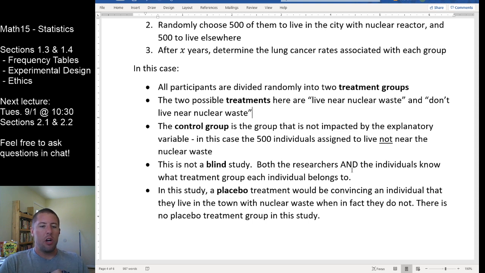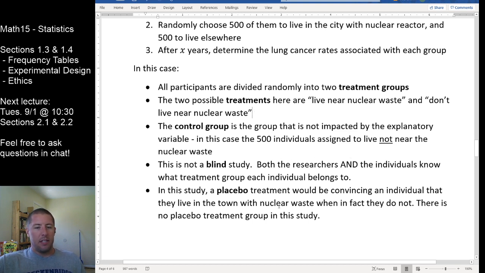given nothing, right? So you hear of a sugar pill in like every single medical ad on TV. That's the placebo. That's the pill that looks the same as the actual treatment, but literally just has a little bit of sugar in there. It has no actual medical anything in it, right? So in all medical studies, it's really important that they're blind because they want to control the effect of placebo.